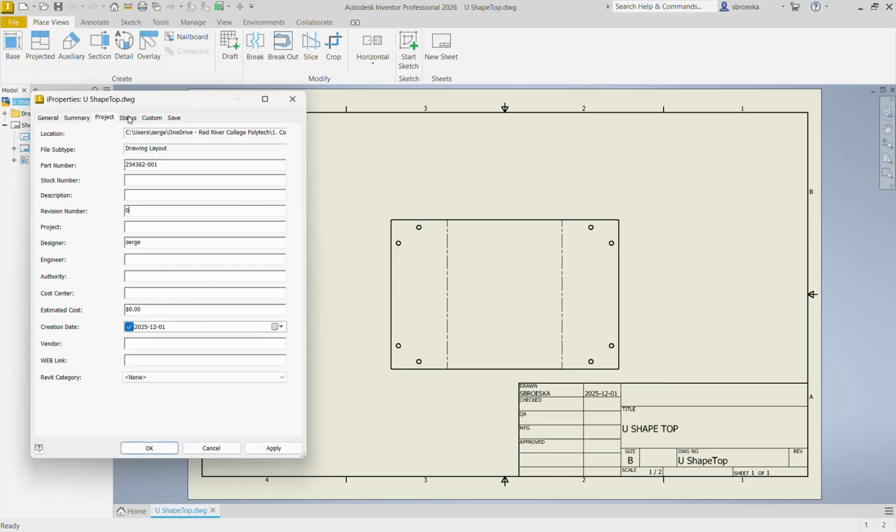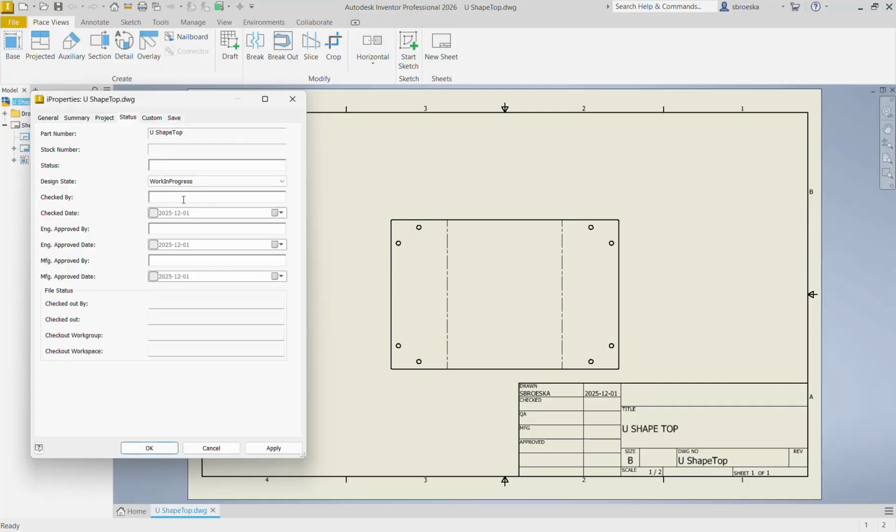Okay, so now under status, I'm going to put in checked by. Maybe the status is pretty open-ended. I don't have a selection here, so that could be anything from approved to prototype or something like that. I don't have a good reason to fill that out at the moment, so I'll leave that blank. I will say that maybe somebody checked over my drawing, and so I'll put Eva Brostein as the person who checked it, and they checked it today as well.